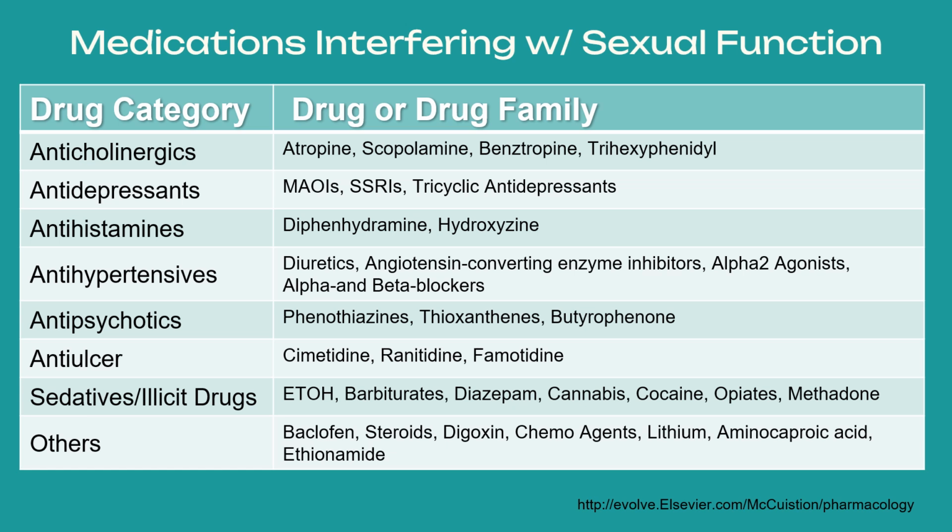Antipsychotics, your phenothiazines, the other drugs, your anti-ulcer drugs like Tagamet, Zantac, famotidine, alcohol, barbiturates, Valium, cannabis, cocaine, opiates, methadone, all those things affect sexual function. And then others like steroids, digoxin, your chemotherapy agents, lithium, baclofen, they all affect your sexual function. But I wanted to talk for just a moment about cannabis.